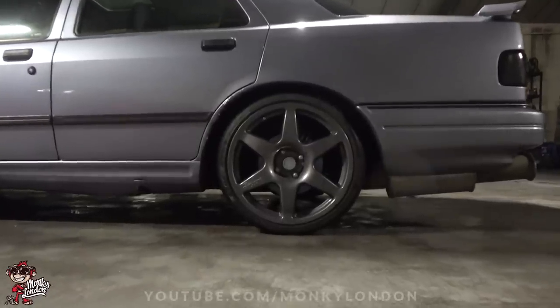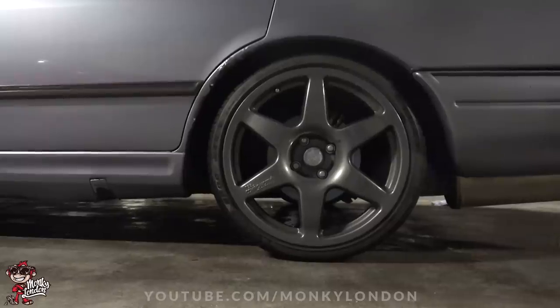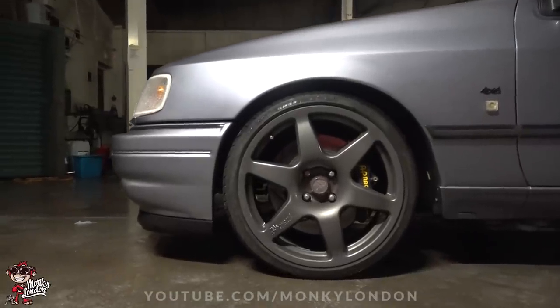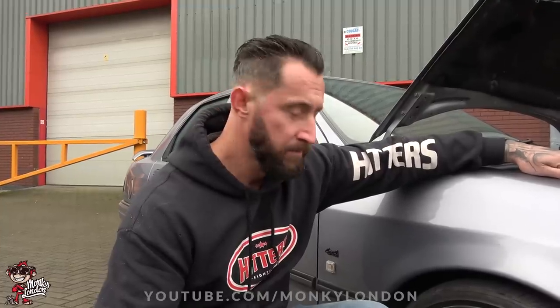Wheels are also super sexy. Compomotive MO6s, very, very popular choice actually for Cosworths. People might say common, but it was sort of my childhood dream to have this car with these wheels. Well, I kind of think they really suit the car. They're definitely an iconic wheel for the car. Very motorsport-esque, and obviously Ford have a massive history in motorsport, don't they? Yeah, absolutely. Standard colour? Well, I ordered them in that colour. Like a sort of anthracite? Yeah, lovely colour, man. What about the tyres?